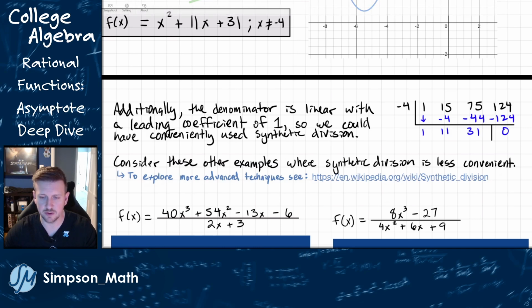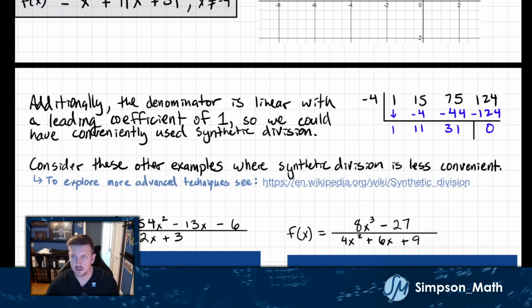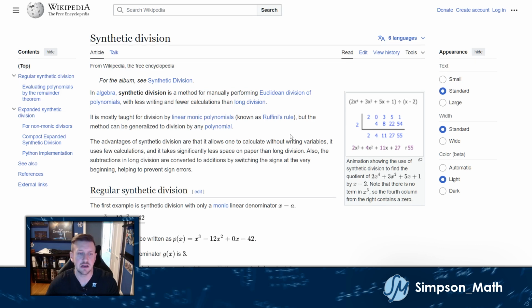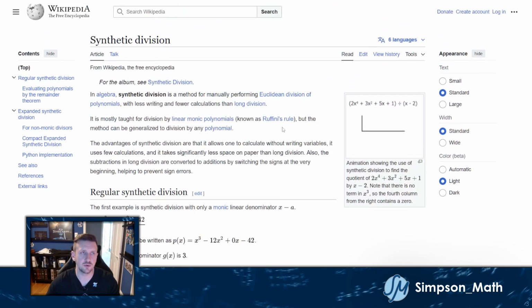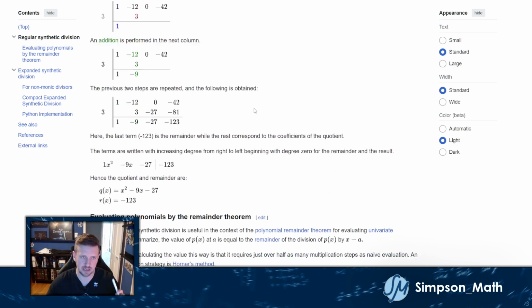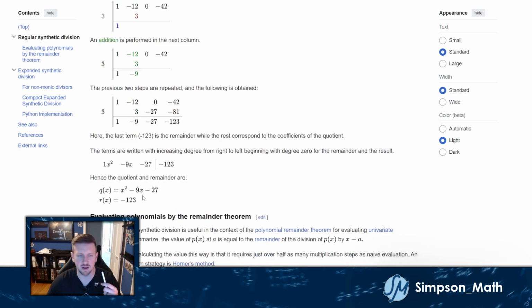Let me show you what one of those might look like. I need to switch to this button and then this button. I need to make this smaller. There we go. Okay, so here's the Wikipedia page that I had linked to on the screen that you could peruse just to see how else synthetic division could be. Let me just point out that they're putting it over here to the side. The 3 is kind of on this row in the middle. Same thing, it's all good.